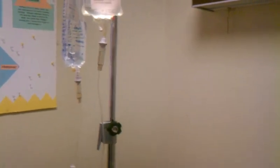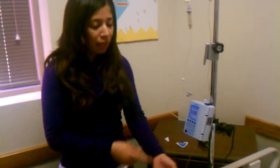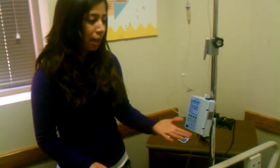And that is it. After we have done the procedure, we're going to document the date, time, infusion type, and volume of the IV fluid. We would also document any complications that the patient might have had in the IV site, and that's it.